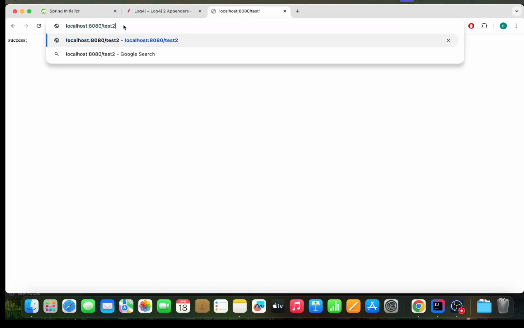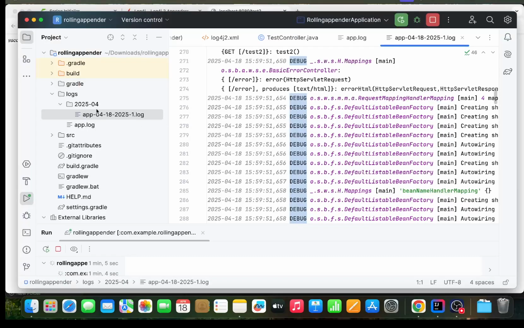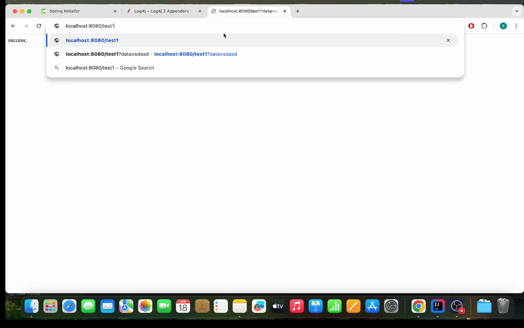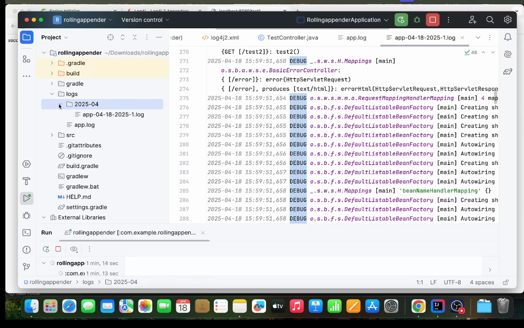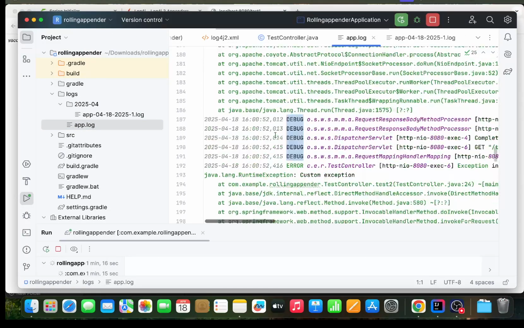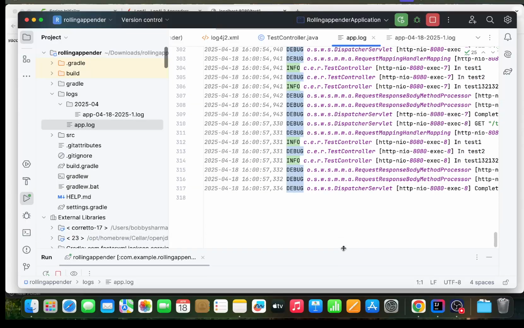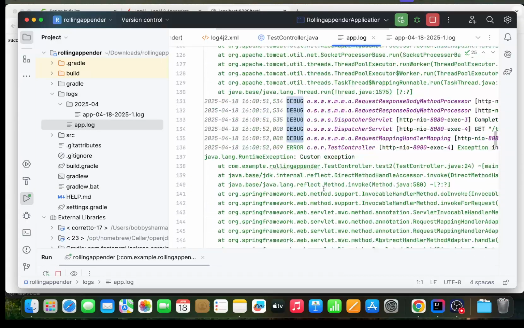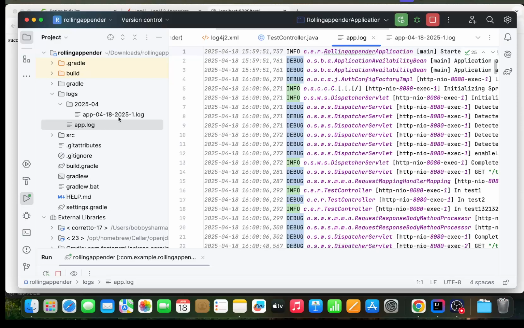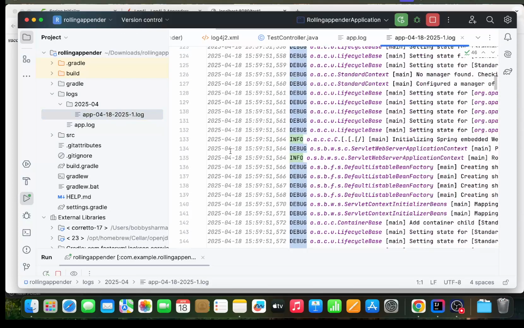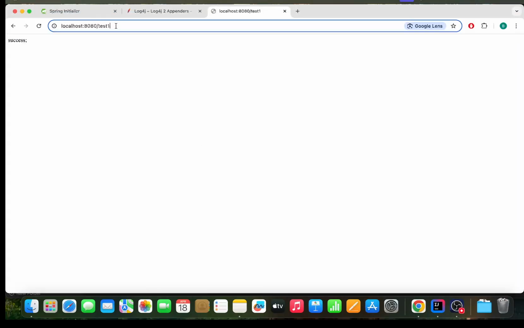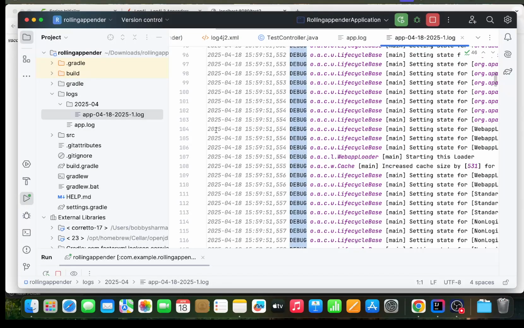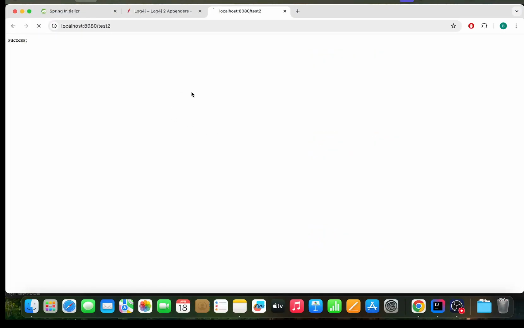Let's check the second endpoint. Let's try to run it multiple times. Okay, so logs are here only. Let's try again. Let's check when the new rollover will happen.